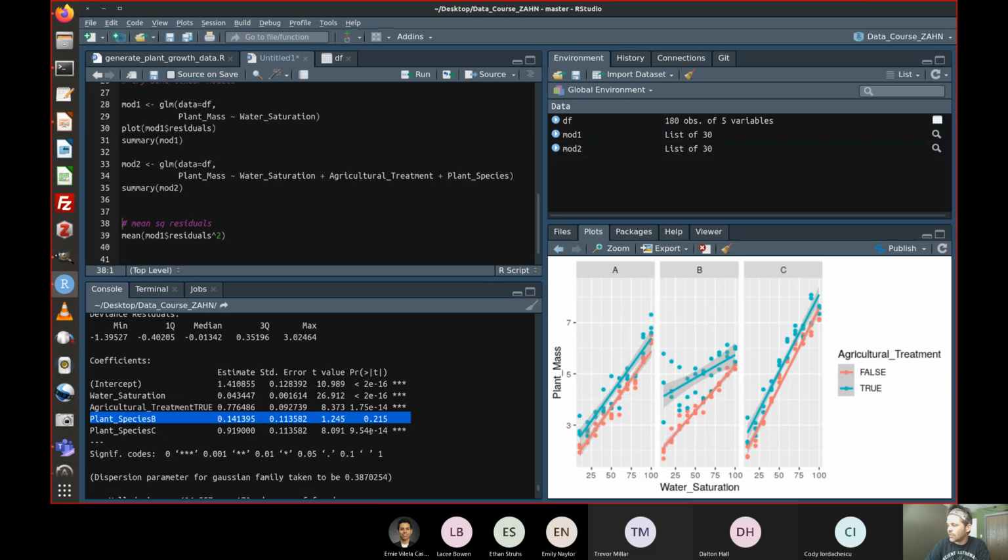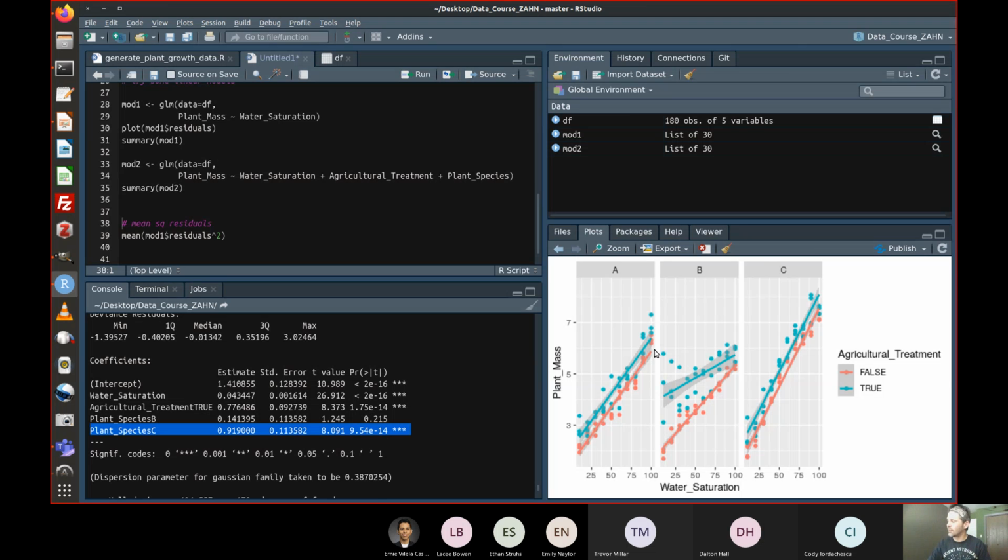But it is saying that being C is different than A. Does that make you happier when you look at this graph and see that B is not significant? No. Why would it make me happier? Because A and C look a lot more similar visually than B does to either. Oh, they've got the same slope, right? Yeah, but values of C are actually higher overall than A.